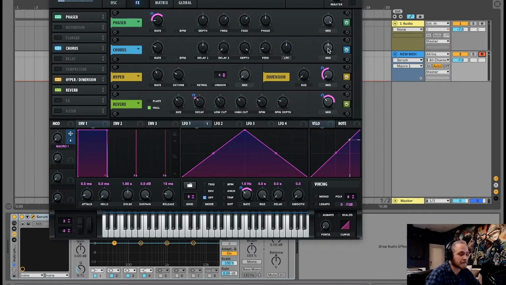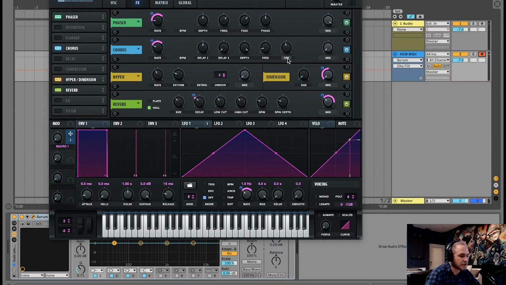So same process with the chorus. I'm gonna do the rate. Also gonna do, see, this is a low pass. Let's put it on a high pass. So if you see this little tab like this, see how these are all blank, or they're not blank, but you can't click on the actual name here.